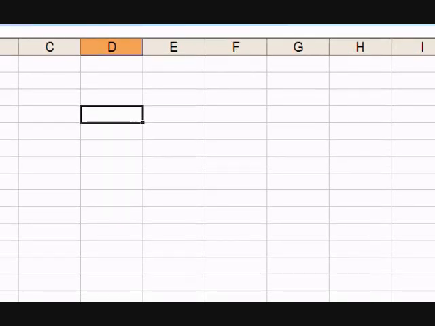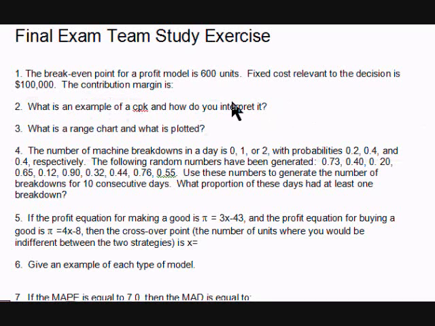We'll do it up in Excel, and it's just going to be 100,000 divided by the 600. Did I put the right number in there? I think I put a million by mistake. So it's 166.667. If we take a look at that formula, we have 100,000 divided by 600. You should do that on your hand calculator real easily, and you come up with the answer pretty quick and easy. All right, what about CPK?